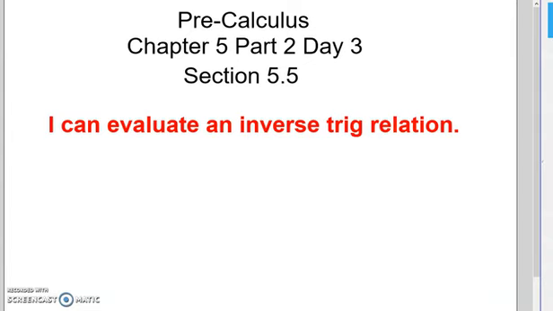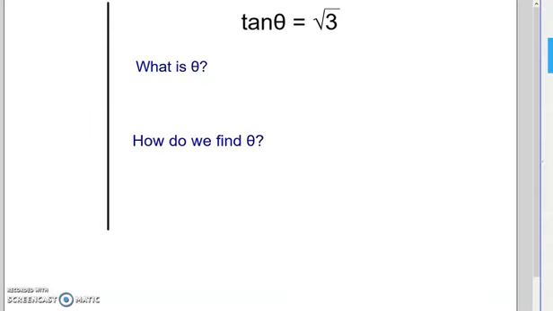Now, normally, if you get some random decimal value, I'm going to expect you to use the calculator to figure out what the angle is if we're doing inverse trig relations. But in this section, we're doing just the few ones that we recognize for exact values. We're learning a skill where we're able to take those ratios and just by hand figure out what the angles are. Okay, so let's take a look.